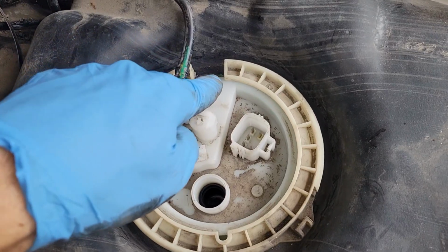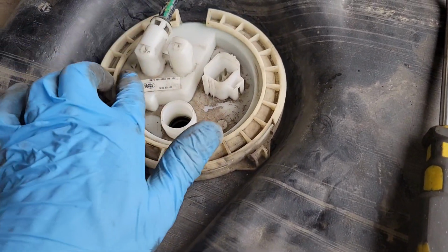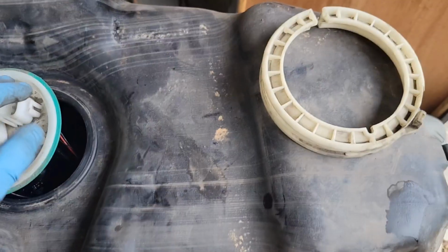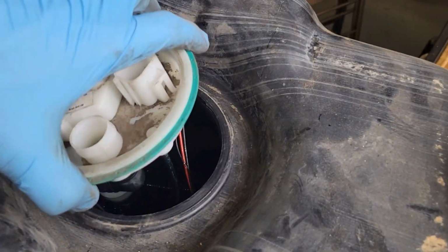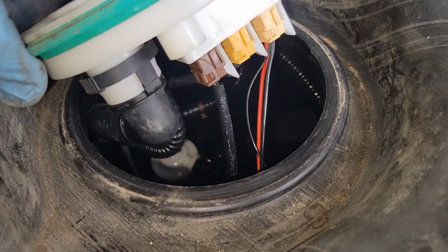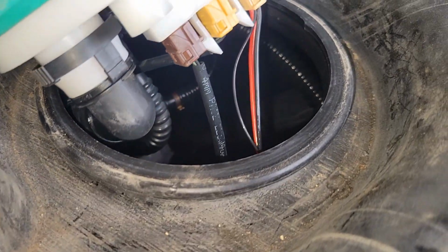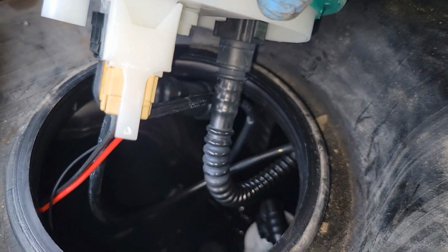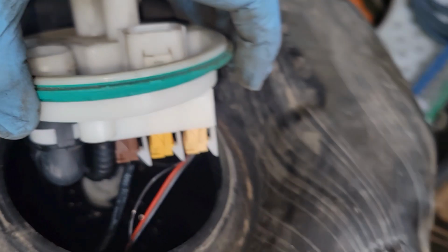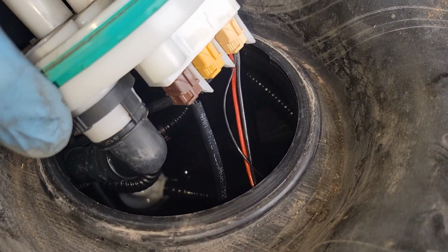And then this is going to have a little O-ring in there. We'll just pull that out. That's where your pump and everything is going to be. Okay, that took just a sec to pull that off. So now I can see what we've got are these wiring connections and this vent tube and the supply line. So to get more movement out of this, we're gonna have to disconnect some stuff.